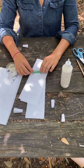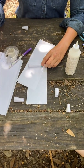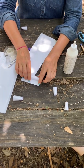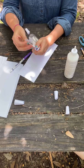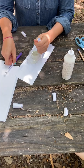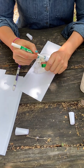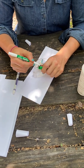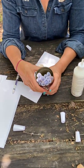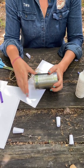So I'll make this one a little bit bigger by using a larger template here. Roll it up. Use some tape or glue. Put a little color on the end. All right, so you're gonna keep doing this until you fill your can all the way up. We're a couple shy here, but I'm gonna go ahead and move on to the next step.